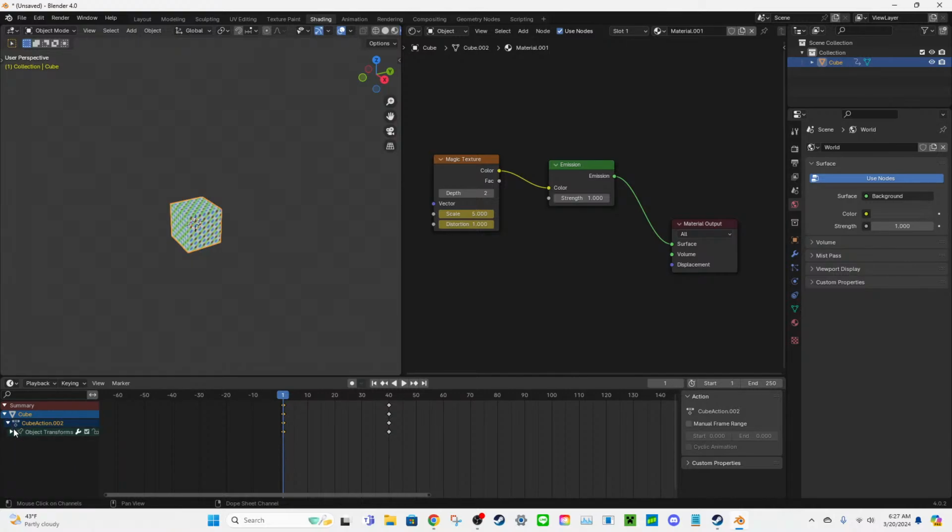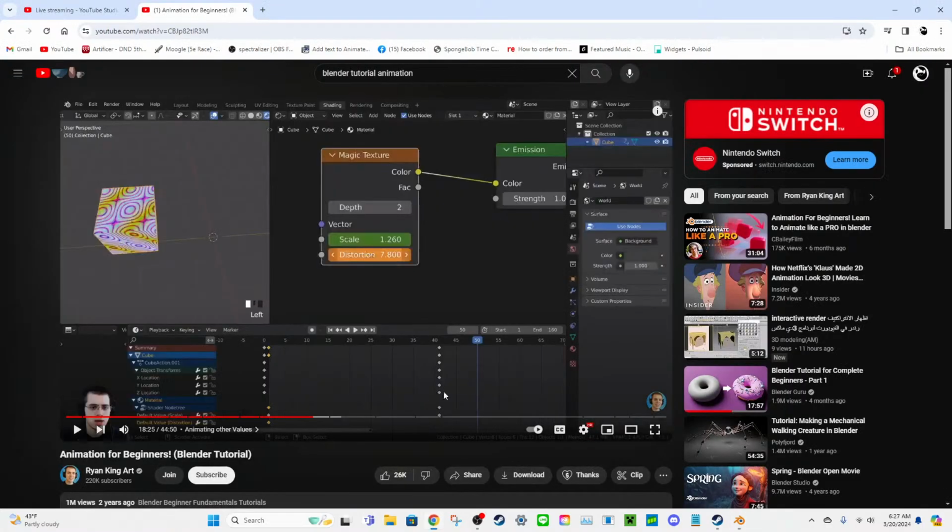It's not showing me all the effects I'm doing with it though. Oh wait, there it is. Alright. Up, and then I will hover my mouse over this and press I again to add a keyframe there. So if I now play through this, you can see that that distortion value is being animated.